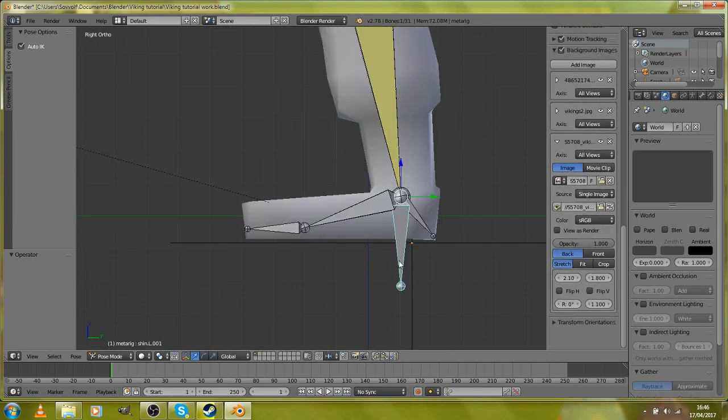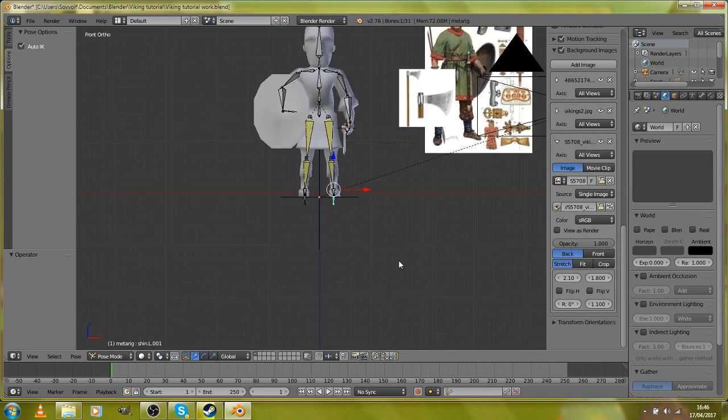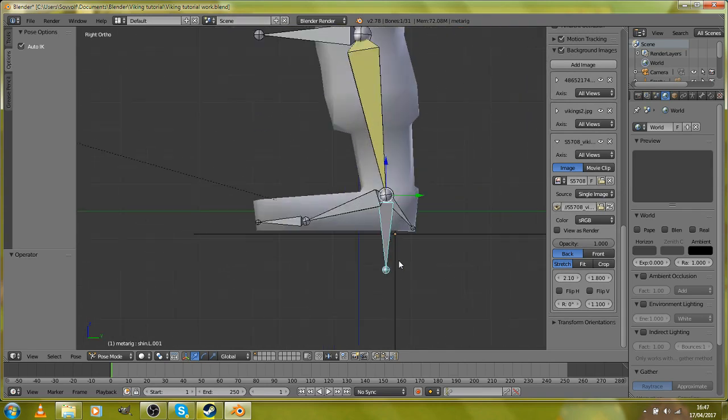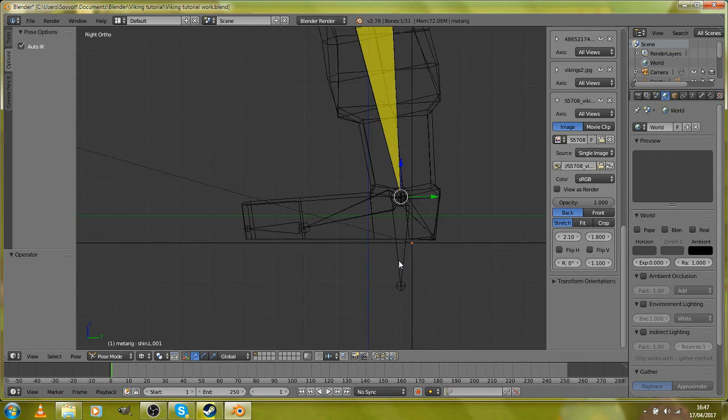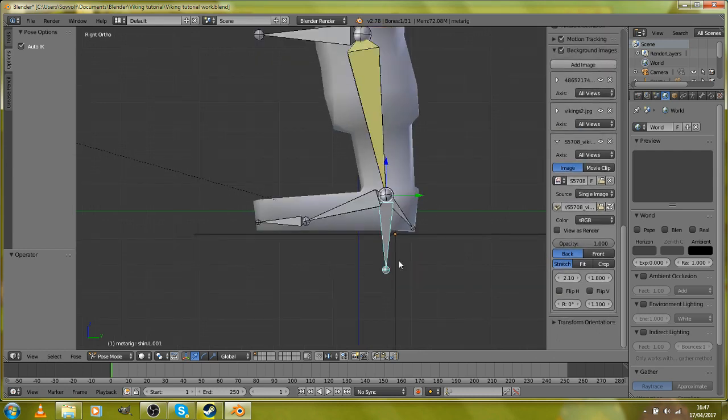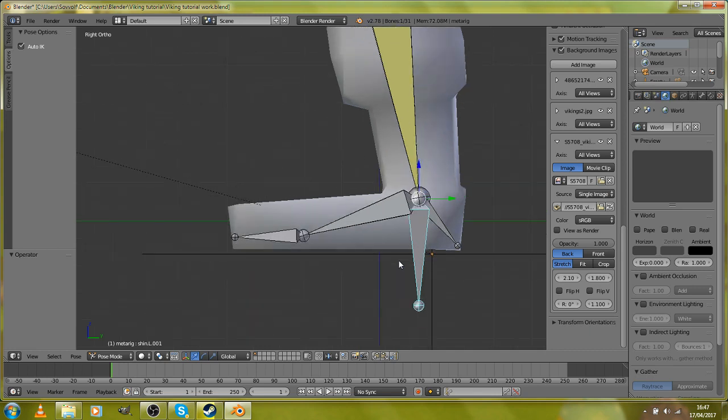Now, walk cycles. It's one of the biggest steps when you first start animating. Once you get one fully up and running, it's a big achievement. But unless you're going into a great deal of detail with it, and you can if you want to do something really realistic, for the most part they're more simple than a lot of people make them out to be. And today we're going to do a really quick one within a few minutes.